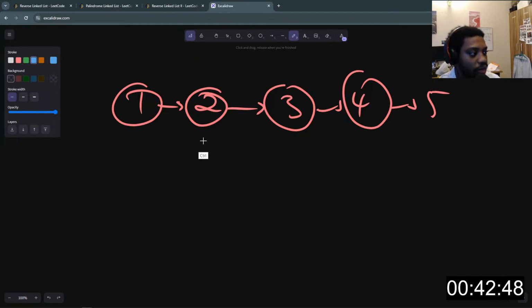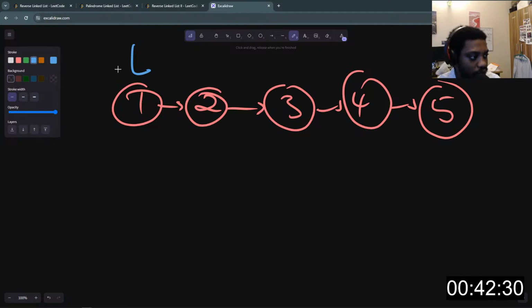But what if the left pointer was at this position here, at the head or the very start of our linked list, which means the reversal has to be done from this point up to wherever the right pointer appears?